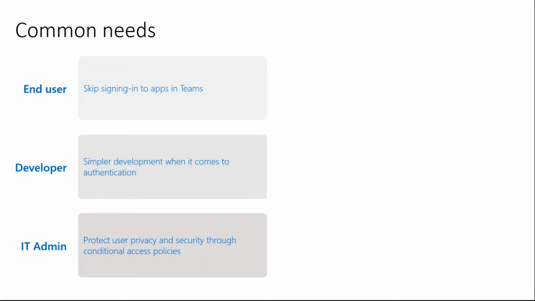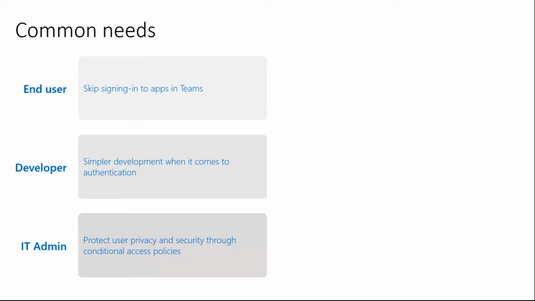From IT admins, we hear a lot of complaints around conditional access policies. So specifically, I'm talking about conditional access policies that are device specific. So if users are only allowed to access an app through a specific device, or their device has to be domain joined or Intune enrolled, our current solution today gets you some of the conditional access policies, but not all of them.